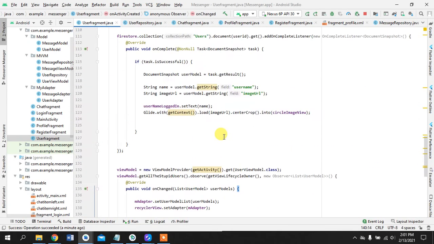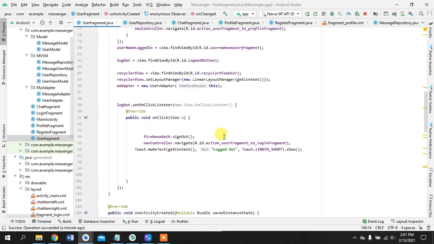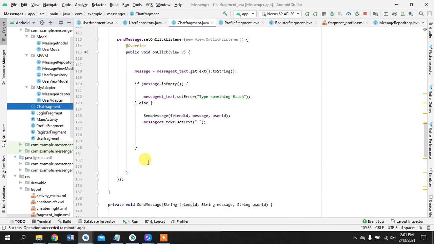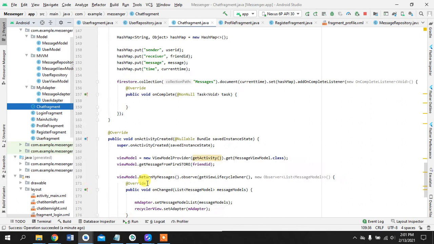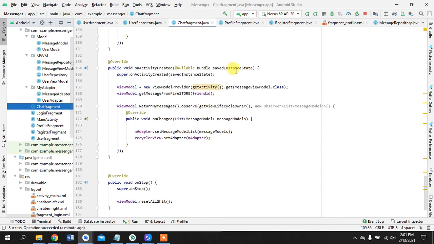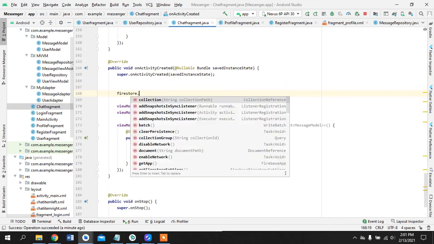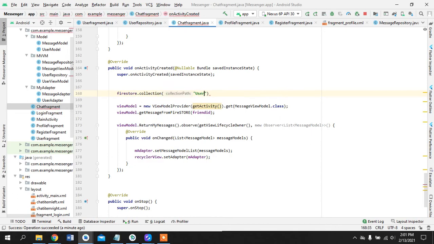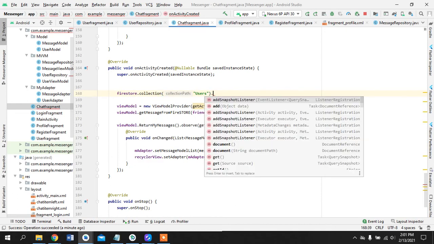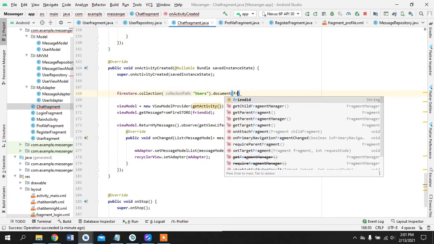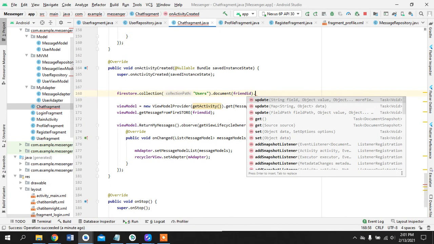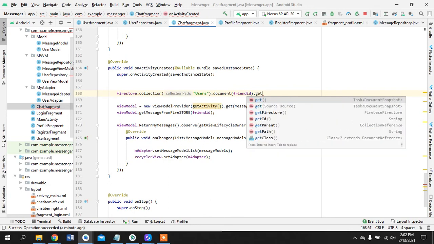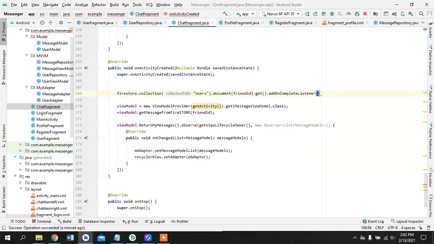To display the images in the chat fragment, I'll go in onCreate, Firestore, collection, users, and document. And here I'll pass the friend ID, because I am entering a chat with the friend and I have to display their picture, right?